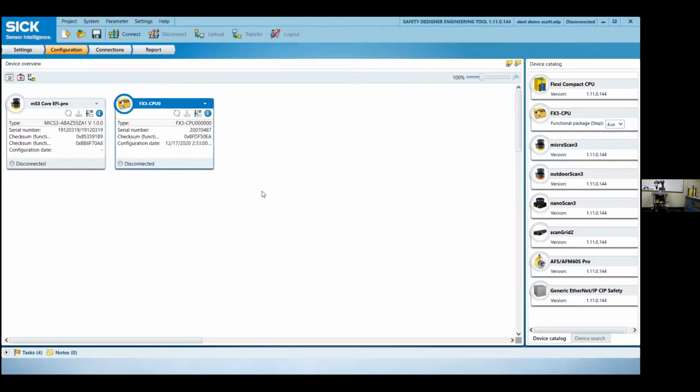Now we've combined it into one software suite. So you have Safety Designer. I can go into my laser scanner. I can go into my FlexiSoft, all within one suite. You don't have multiple softwares that you have to learn, download, and all of that. So that's really nice as well.